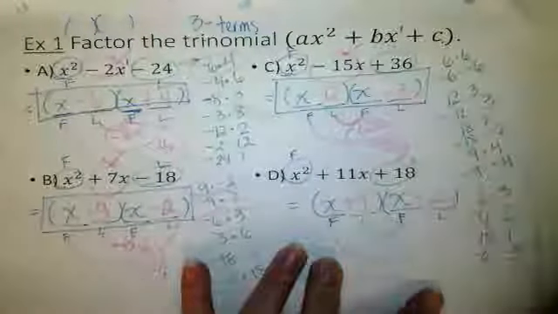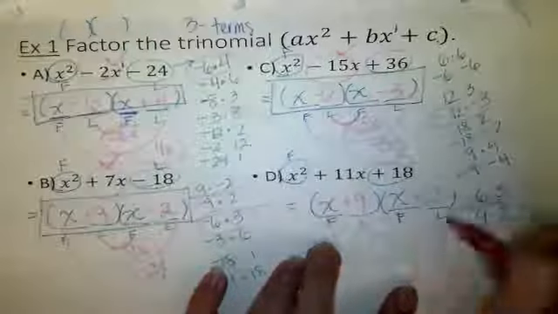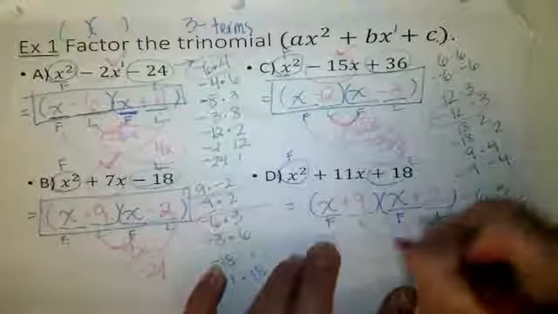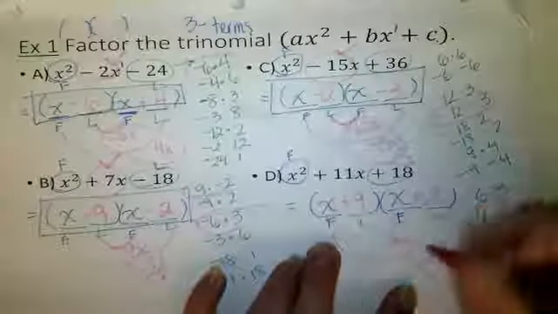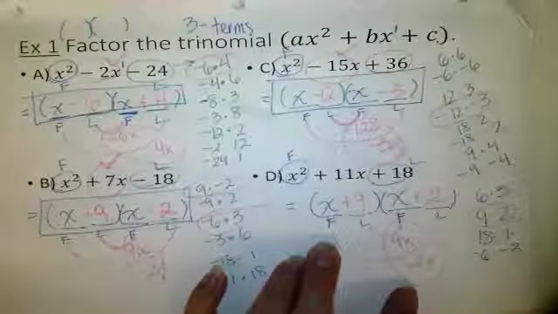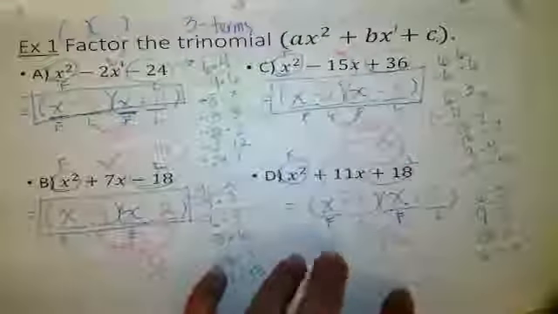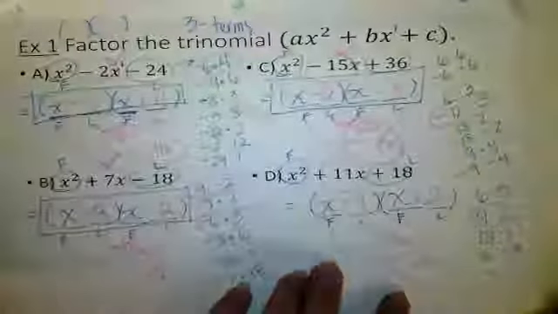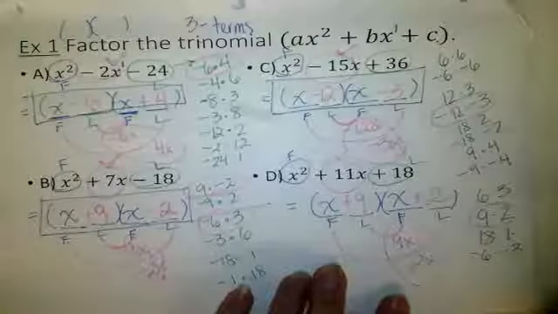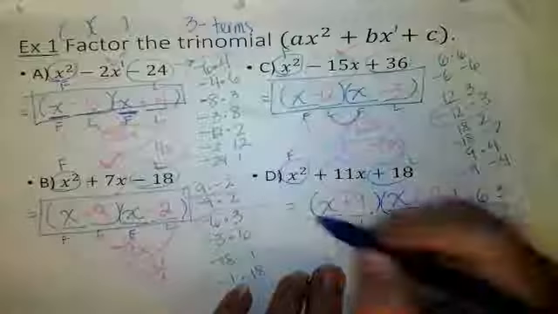And we're going to double check by checking the rainbow. X times 2 is 2x. 9 times x is 9x. And when we combine, 9x and 2x gives us 11x. Okay? Raise your hand if you think you forgot this math. Okay? Good.